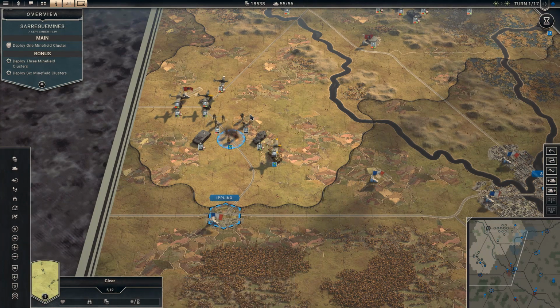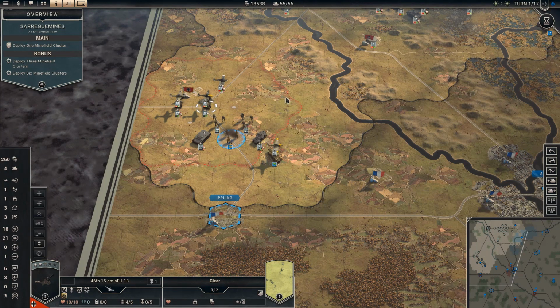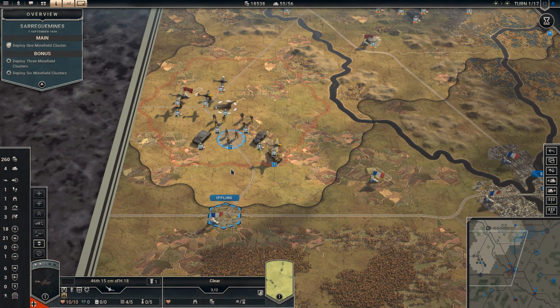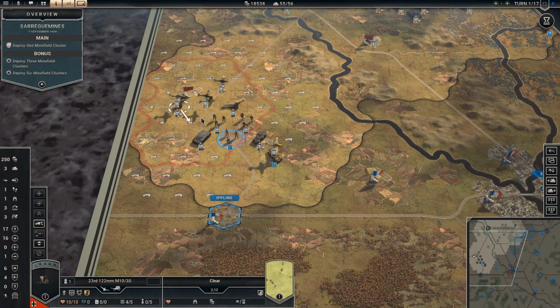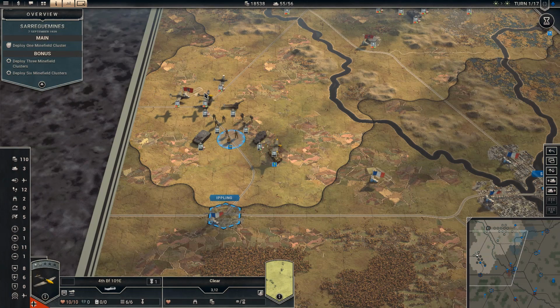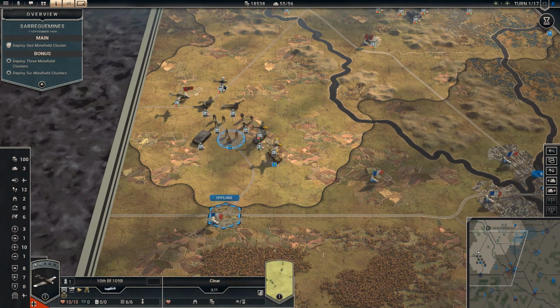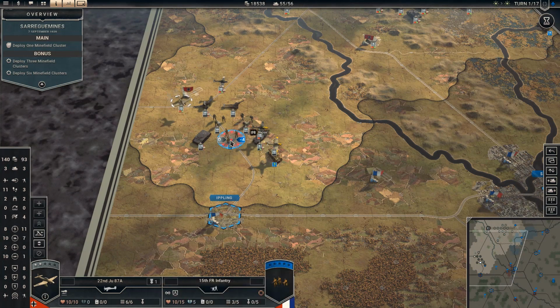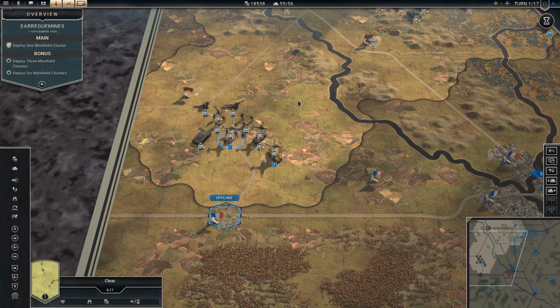Okay, well, it seems like luck is, as usual, not particularly in my favor with these, but let's at least get these guys a bit of support here. So let's do it this way. I don't want them to outflank me and me getting into trouble. I can bomb them at least. Guess that's okay.